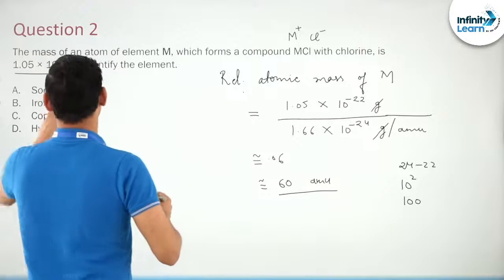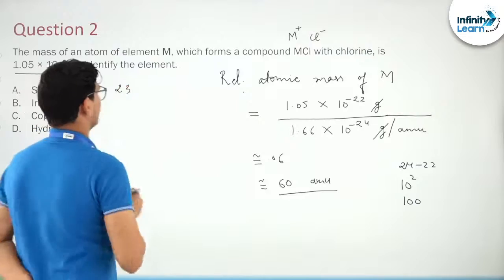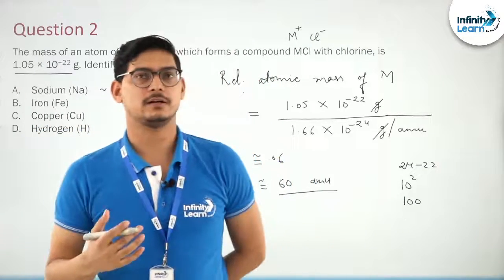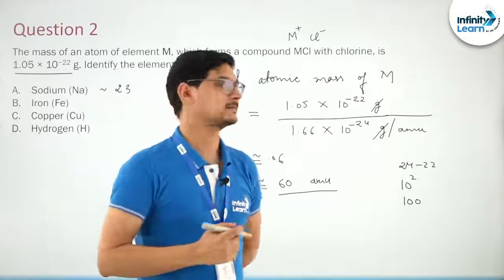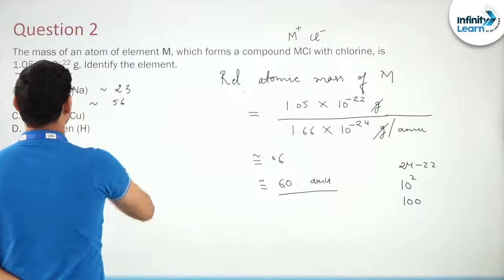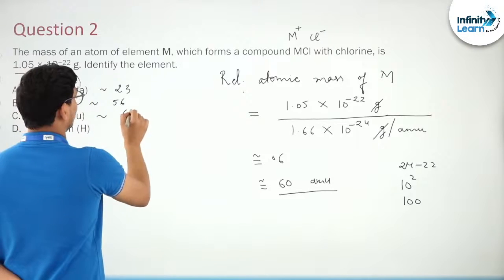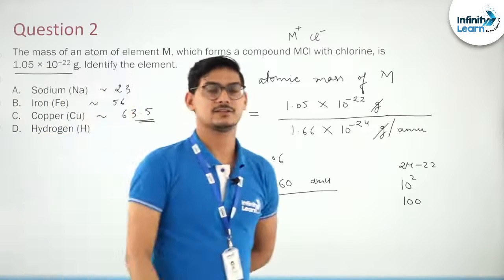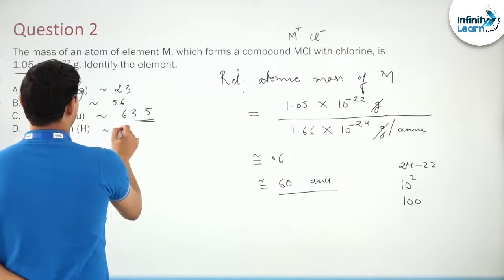Now let us see here, the atomic mass of sodium is approximately 23, right? It's not that you have to memorize the entire periodic table, but I believe that there are a few elements of which you should remember the atomic number and atomic masses. The atomic mass of iron is approximately 56. The atomic mass of copper, I hope you all know that because it is fractional, right? It is non-integral and we'll come to this. And the atomic mass of hydrogen is 1.